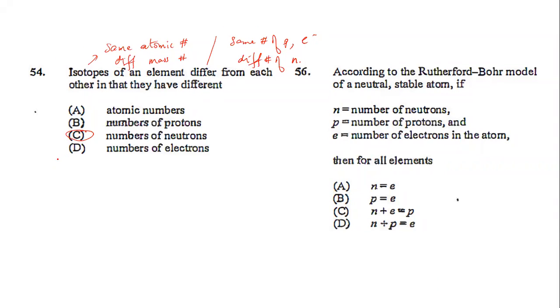56. I think I will have answered the question just now too. In a neutral and stable atom, what normally happens? The number of neutrons is equal to the number of electrons? No, it is actually yes. The protons is equal to electrons. And just a recap here: number of protons plus number of neutrons is equal to what we know as the mass number. Just in case that comes for any question. So just a bit of recap here for you.